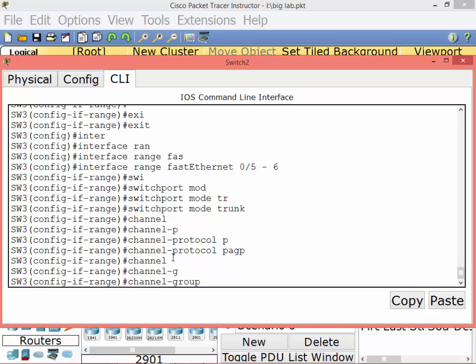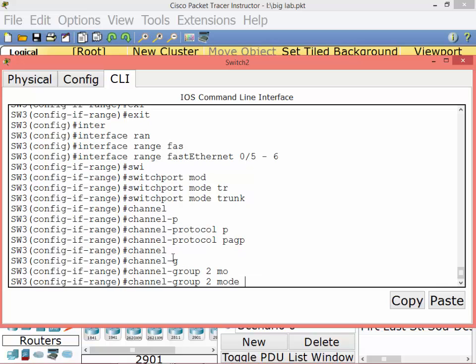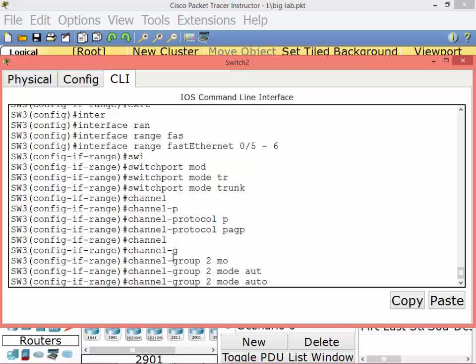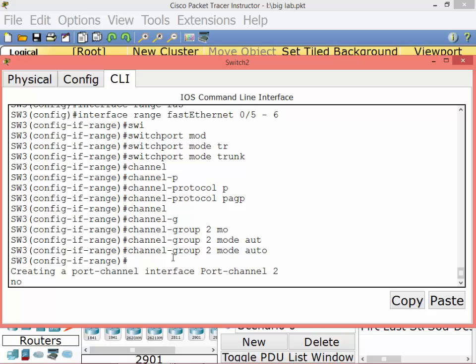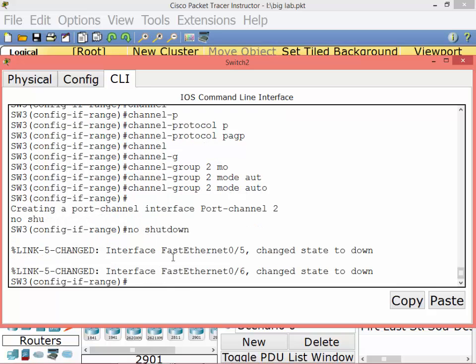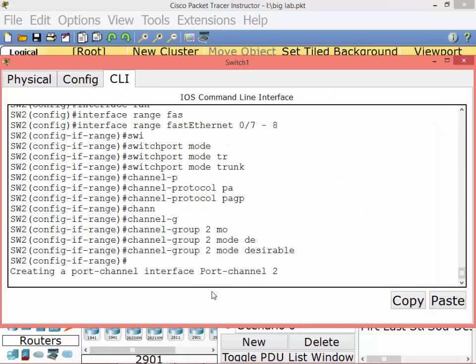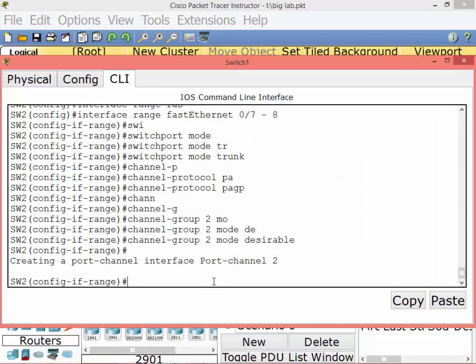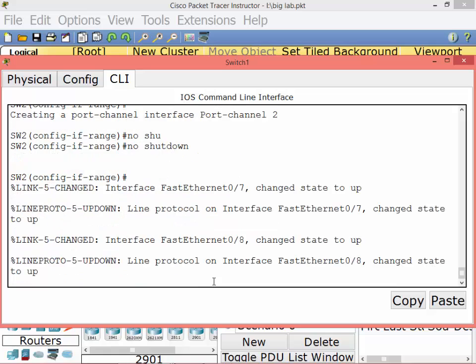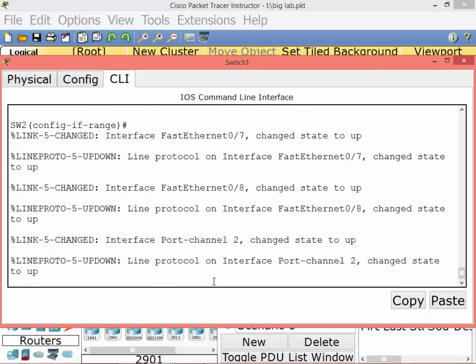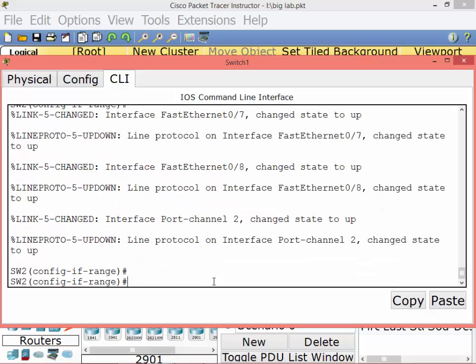Channel group 2, mode auto. No shutdown. I'll go to this switch and I'll give no shutdown. Yes, the port channel 2 is also up.